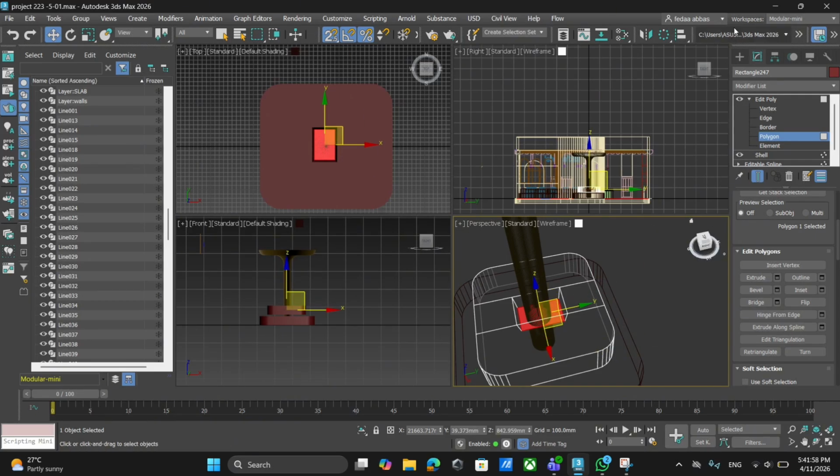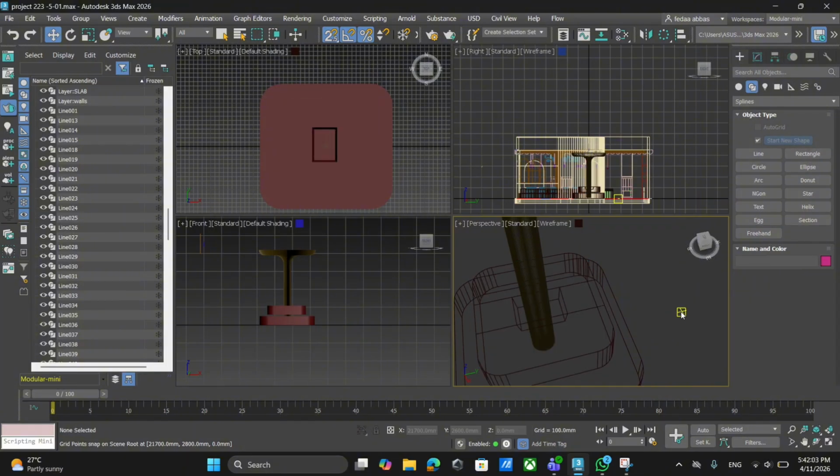Then I'll press OK, and then this is how it looks like.